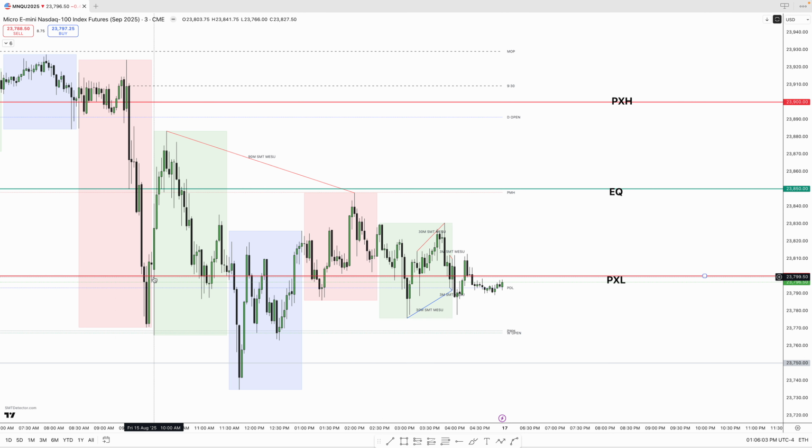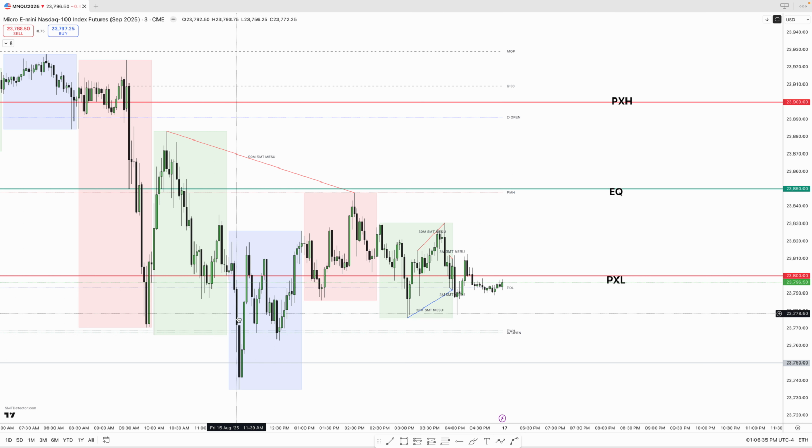Next target 800. From 800, we have 750 below. We don't hit 750. We come back through 800. Next target 850. We go higher, come through it. We're thinking we could go to 900. We don't. We reject, come back down, close through 850. Next target 800. We work it, run higher, run lower, consolidate, close through 800.